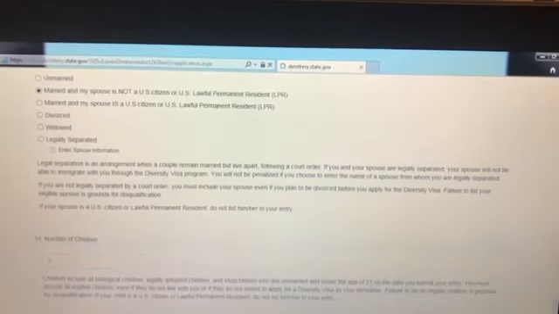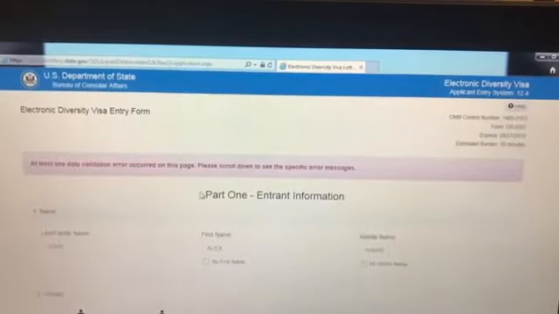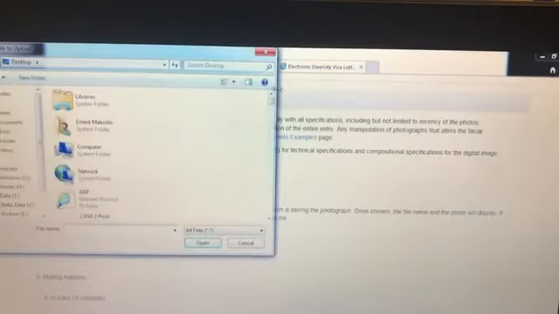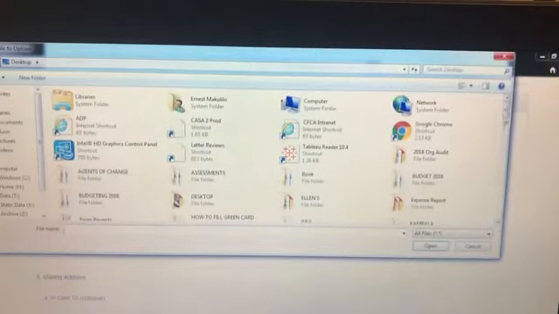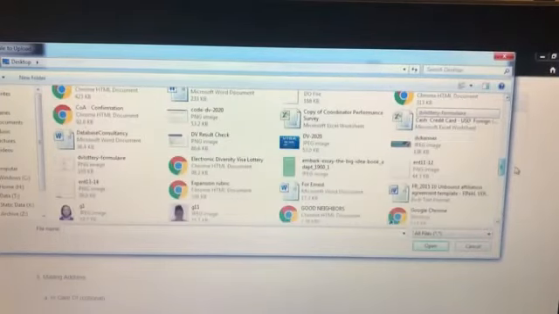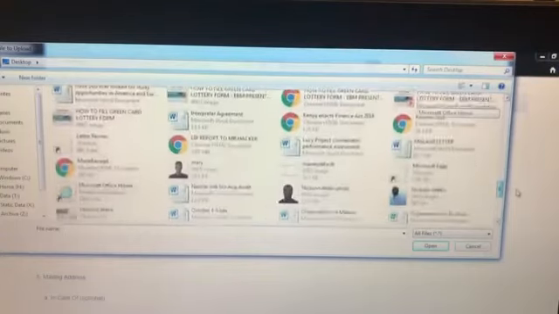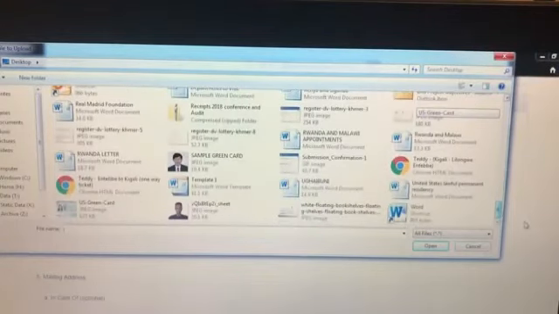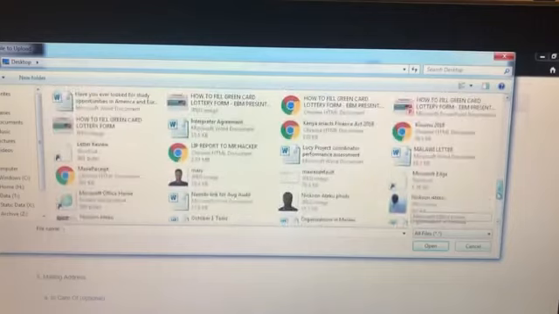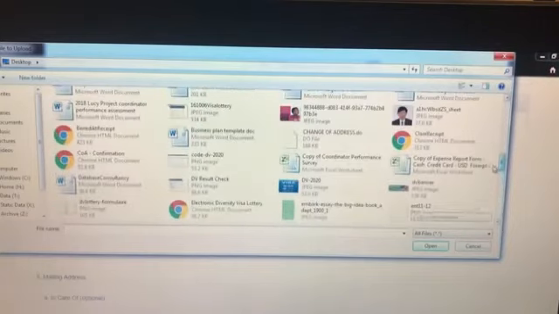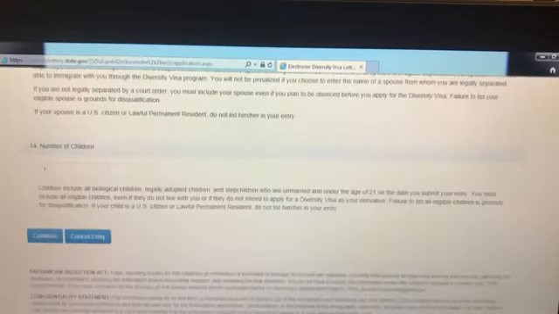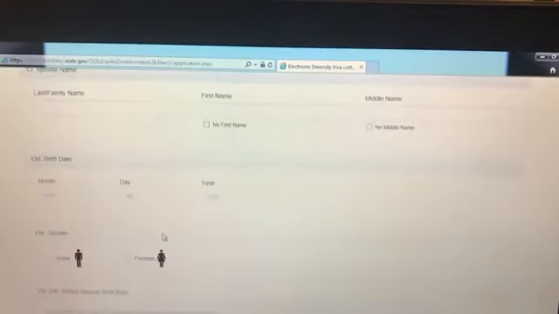If you click continue, it will take you to, because we use the photo, you see, I took the different one. So that one, it means I have to find a photo which meets the requirements. And let me go to that photo which I edited. There is one I edited, there is one I didn't edit, the original one. So this one is the one I edited. It will accept. So if I click continue, it will go to continue.